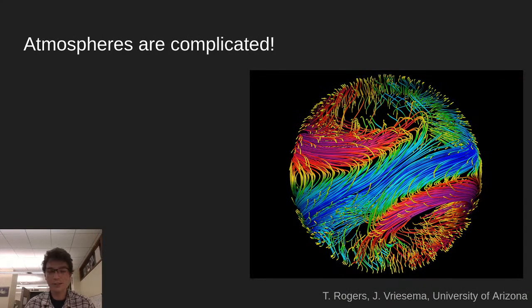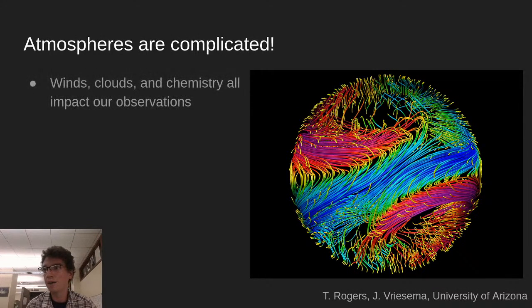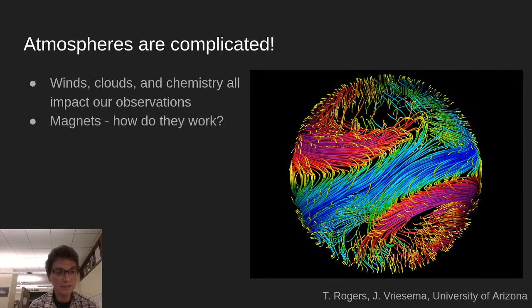And so the takeaway here is atmospheres are really complicated, and there's a lot we still don't understand. We've talked today about winds and clouds and chemistry, and those all impact our observations, right? Those all have different kind of ways they can mix and interact. Something I've completely left off so far is magnetic fields. And that's actually this diagram. Magnetic fields are a whole other can of worms that we haven't even really started to touch, even in theory. There's a lot of work to be done in understanding how magnetic fields will change planetary atmospheres.